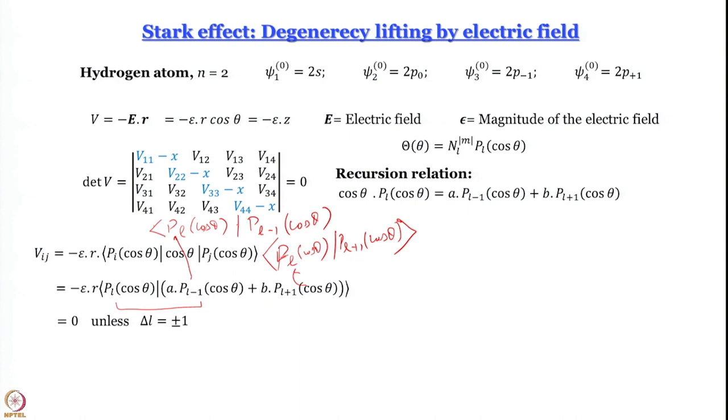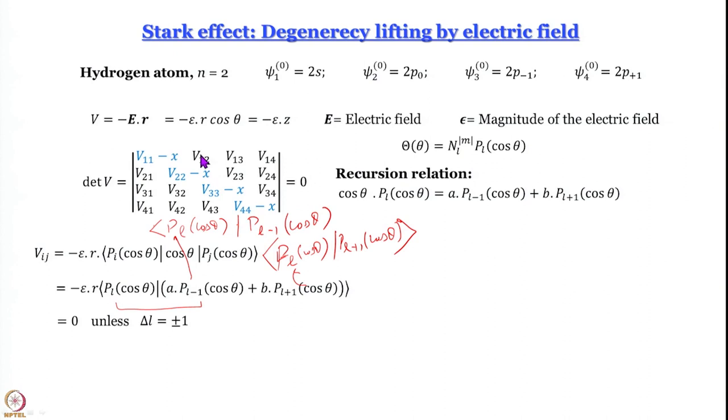What about V12? For V12, is delta L equal to 0? Let us see, 1 means 2s, 2 means 2p0. So, of course, for this L equal to 0, for this L equal to, is it 0? Is it 1? Yes, it is 1. Delta L is equal to 1. M here is 0, not L. Okay? Please do not get confused, even if I try to confuse you.